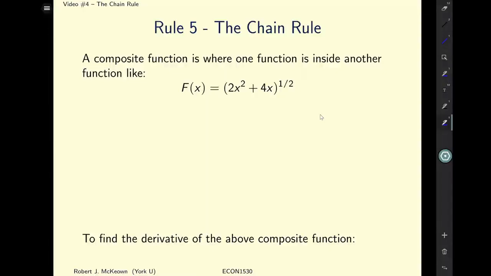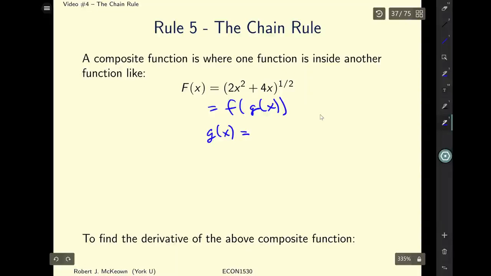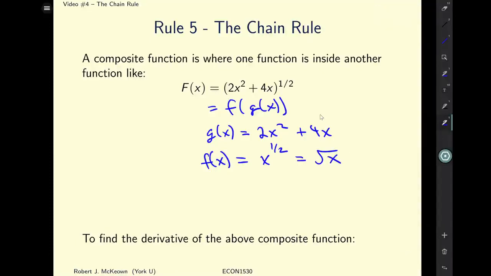All right, so we spent all that time, we reviewed composite functions, we talked about Leibniz notation. Now we're ready to learn about the chain rule. So here's our function, big F of x. Now, as you know, we can divide this composite function into little f of g of x, right? And we've got g of x is equal to x squared plus 4x. That's our kernel, or our interior function. And f of x is what? F of x is just x to the 1/2, which of course is equal to the square root of x.